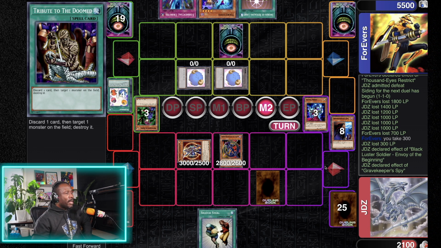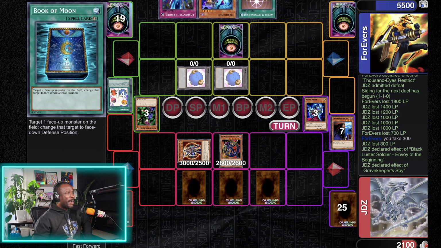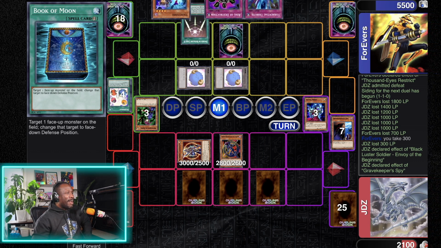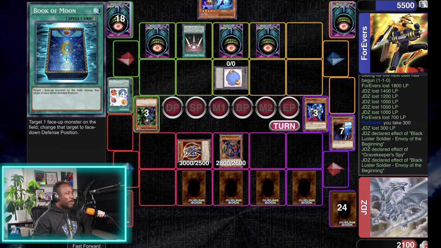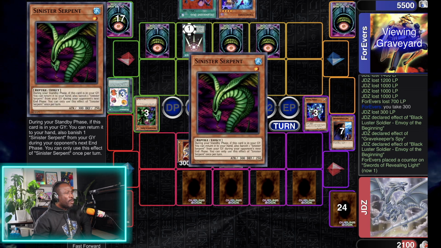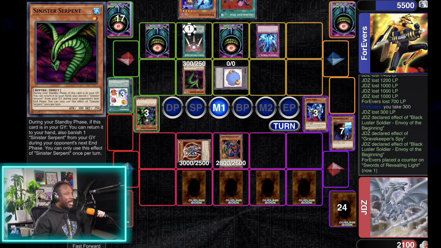I could have brought out DMOC in main phase 1, but I wanted to wait for it in main phase 2 to get this Book of Moon back to maybe protect my entire field here, as now they have Ring of Destruction, which is cool. I got Swords of Revealing Light. I got another Book of Moon. Banish another Scapegoat token, pass it on over, setting all my cards on the field, trying to get around this Delinquent Duo that they just so happen to have.